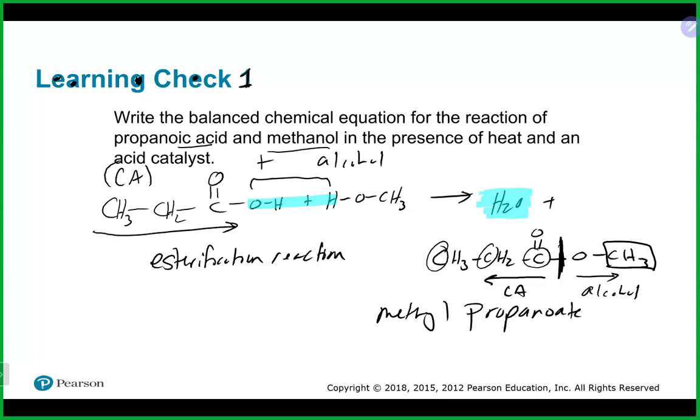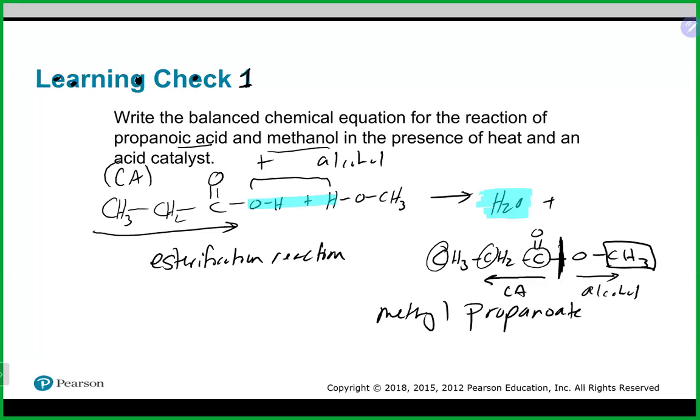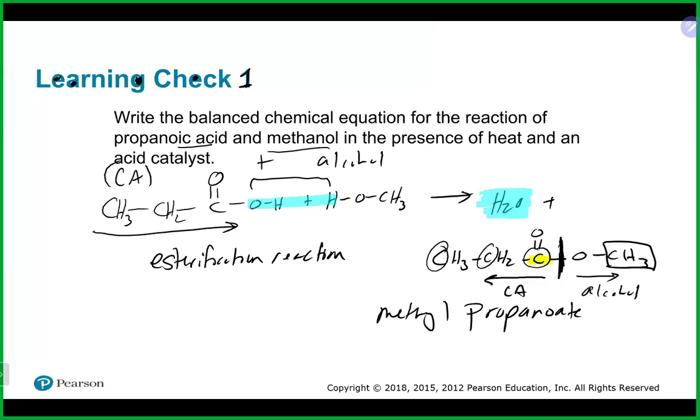But you will need to be able to obviously identify all those functional groups in this reaction for sure. Yeah. That is an ester, yeah. And that's the ester connection where those two come together. And the ester functional group is the carbon oxygen double bond to an oxygen that's attached to a carbon. And again, the hydrogen comes off in this process. So that's where we lose that H on that carboxylic acid as it makes water. Other questions?